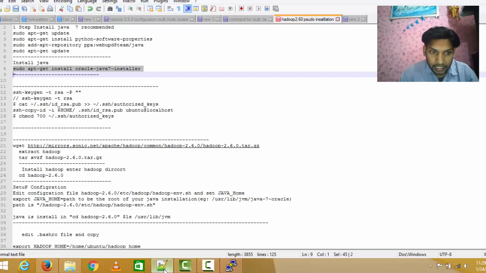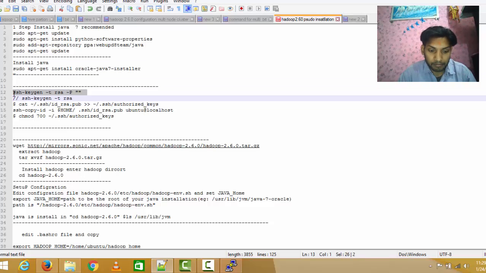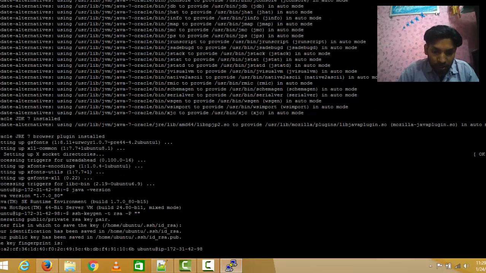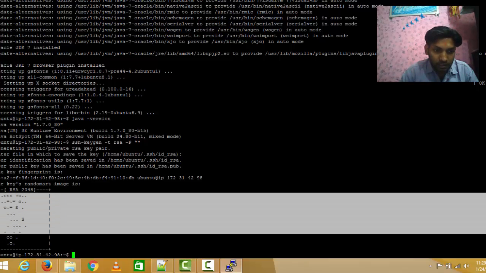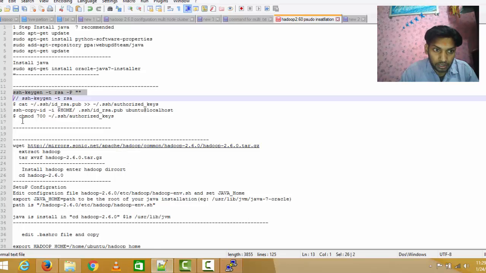Now second step, to configure SSH private and public key, secure shell, so that this symbol denotes that you have configured the RSA algorithm completely and successfully.